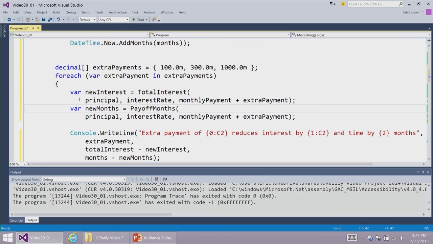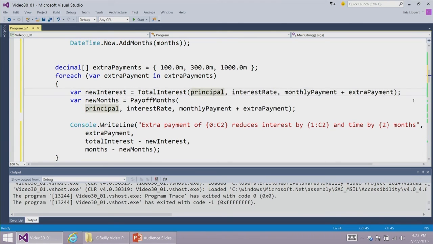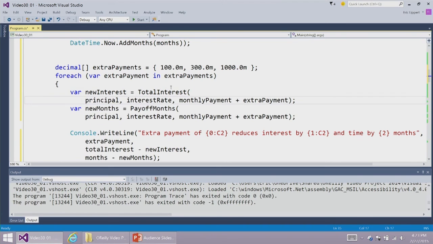You notice here, these lines were getting a little bit long. If we formatted this all on one line, then it's almost reaching the edge of the screen. It might even go off it if we made some small changes here. I've mentioned before, it is perfectly legal in C# for you to format your code however you want. It is traditional, if you break up a long line into multiple lines, to indent the second part of the line, and to continue to indent it as you go down. It just makes it a little bit more clear to the user that these are not two different statements. This is all one statement.